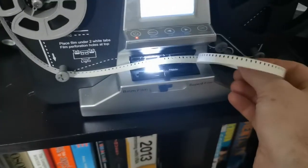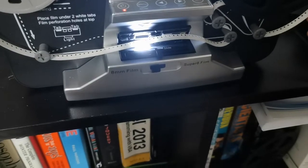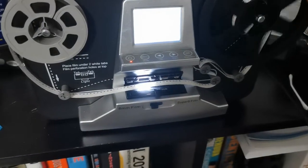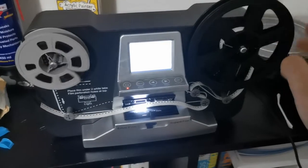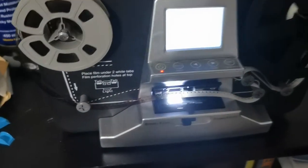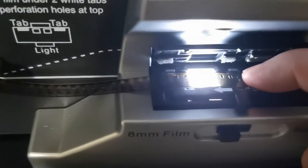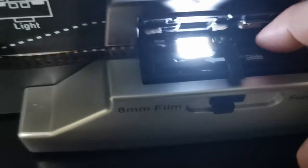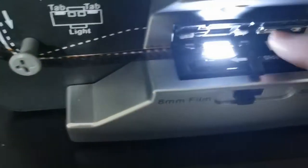So you're just following the white line, then you're slotting it in. And the good thing about the white is it's so long you can tighten it up a little bit, because you need to at least wrap it around once so it actually catches and will start feeding the reel. You just go at the start like that. There's two little notches, little metal bits, so you make sure that goes under that metal bit and that goes under the other metal bit. Just a bit hard to do one-handed.